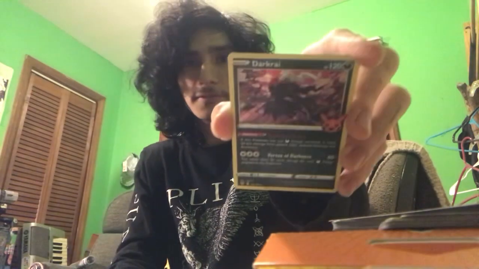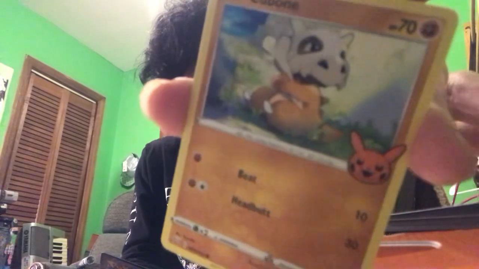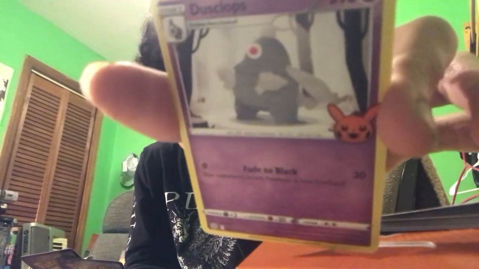Alright. Yo! I love that you get a holo. Nice Darkrai. Hey, it's a cute little Cubone. And we got a Dusclops. Yep. These are the cards I got.